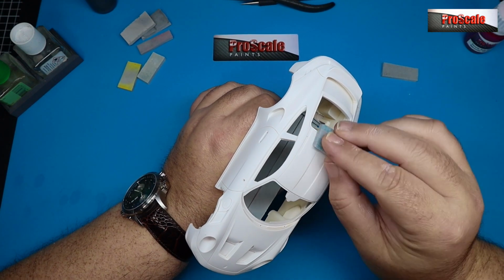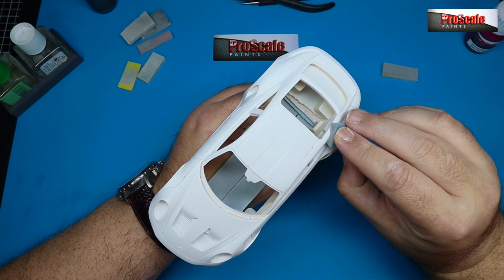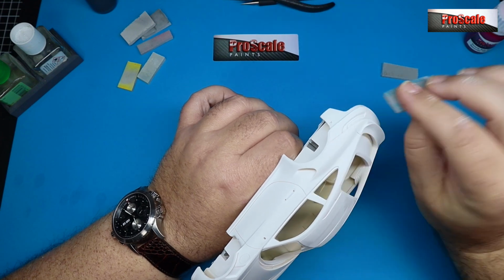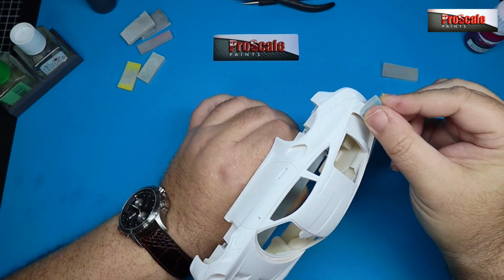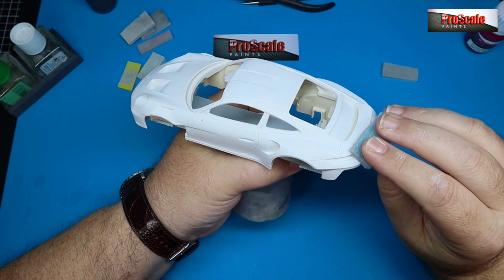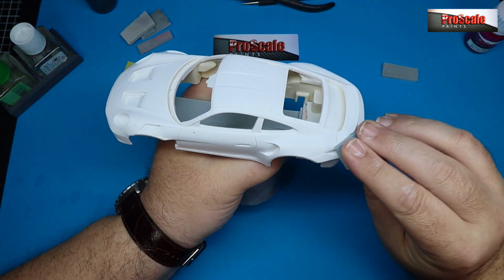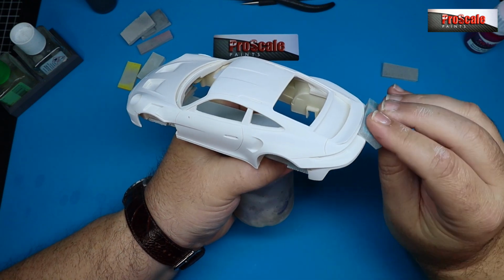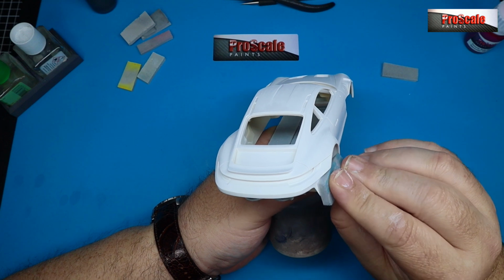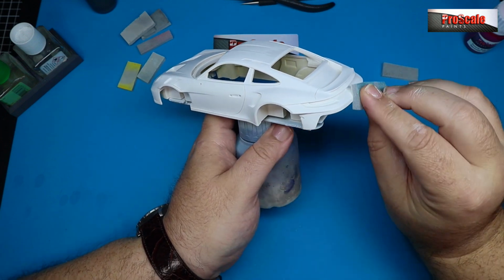So it's dried now for about 6 hours. I would have painted that in the morning. It looks like it's about 6 PM on my watch there, so it's probably dry for about 6 hours. We've got a 3000 grit Tamiya sponge this time, and we're just going to go around and lightly key the primer. When I say lightly key, we're not trying to sand off the primer or burn through. That's the worst thing we can do. I'm just very lightly going over the surface and removing any imperfections that may have landed in the primer when we were painting. So you might get dust, hair, spots of spitting paint, whatever.